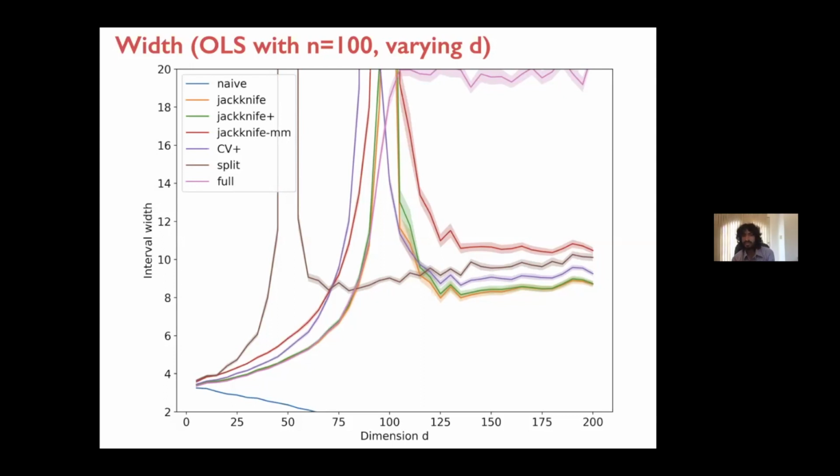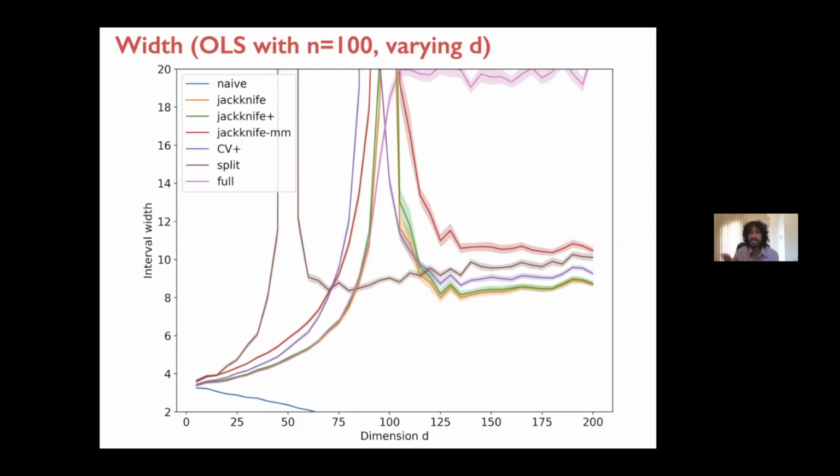Split conformal prediction. And so another thing to see is this double descent curve. This has become very popular in ML. We see this double descent curve where essentially in the low dimensional setting, the width is small. The width spikes up when n is equal to d. And then again, when you get into a really high dimensional setting, the widths actually become smaller. So d equal to 200 is, and this is what we expect, of course, an easier problem than d equal to 100 when you have 100 data points.